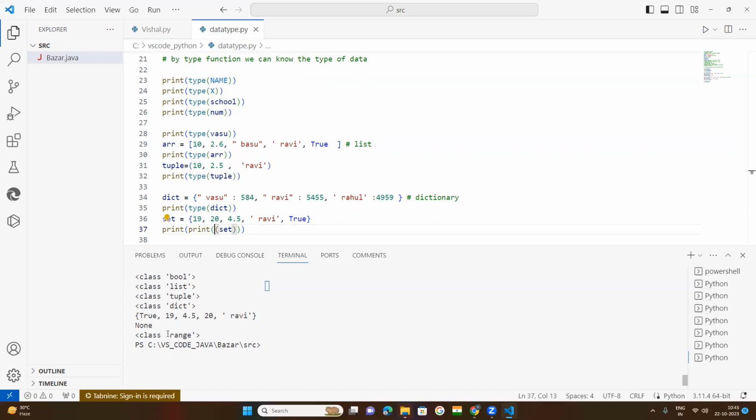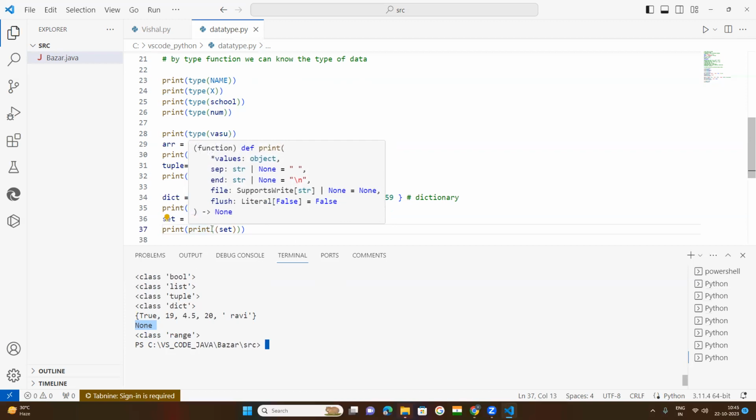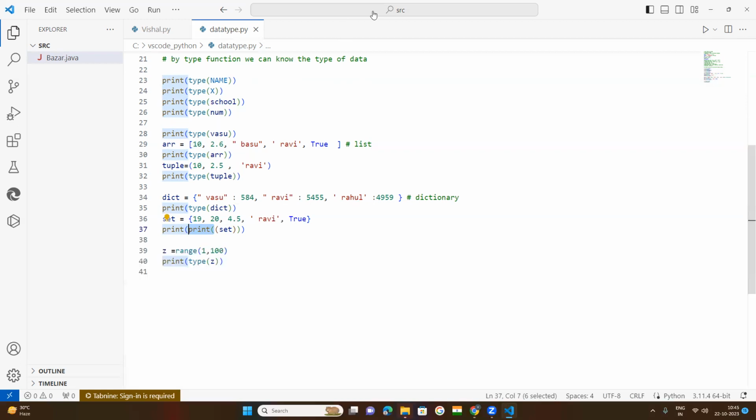Okay, it has not shown. This is a NoneType of data. NoneType means whenever you put a print inside another print, it will not give anything. So None means there is no value. None type of data. Okay. After that.